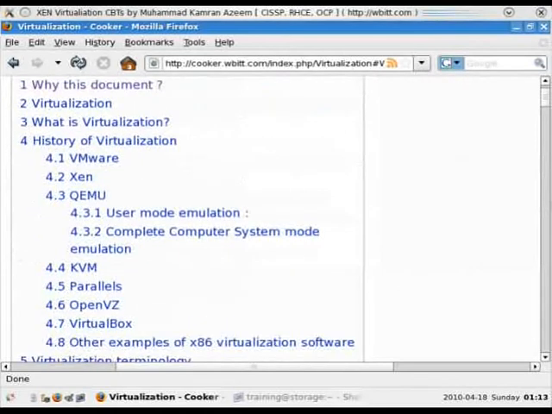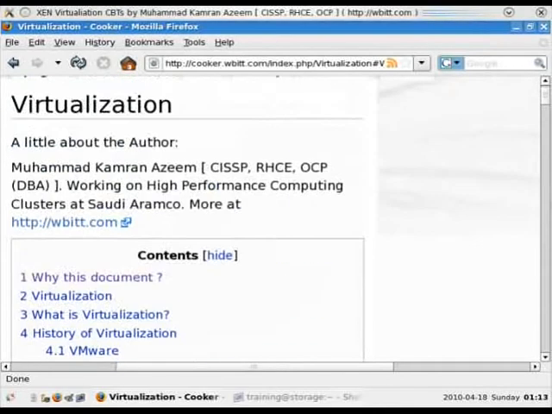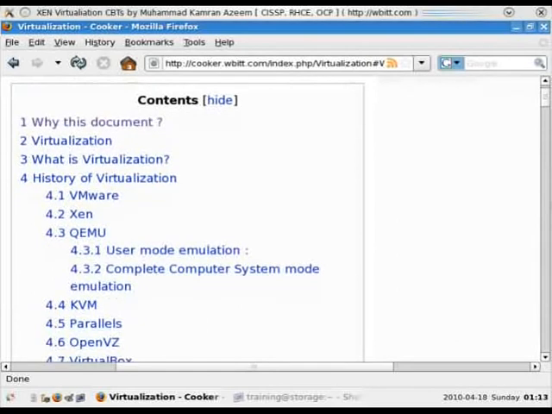So I decided to first cover what virtualization actually is, and I created this document. There's a reason behind this document. Actually, I first started off with my OpenOffice presentation software, but then these points, once I was collecting them from here and there, they used to cause a real bad ripple effect. So it became kind of a nightmare for me to adjust all these slides just because of one point. So I decided, let's go ahead with this wiki idea and create one big page, and hopefully my viewers will not have any problem with it.